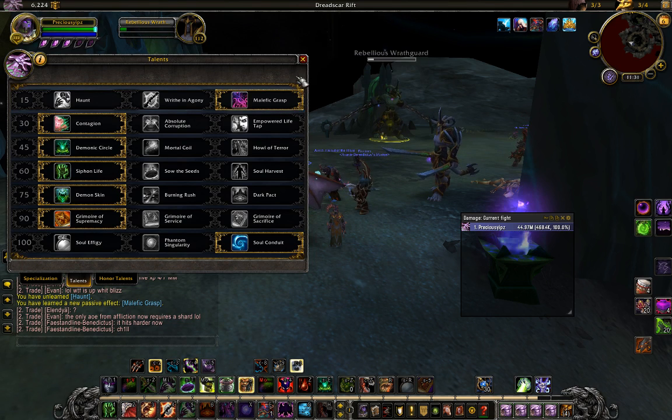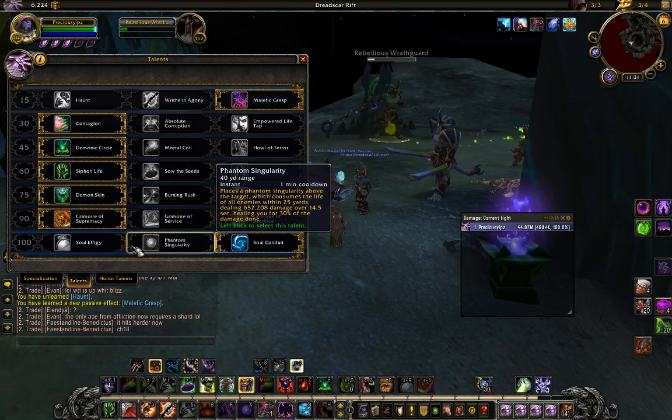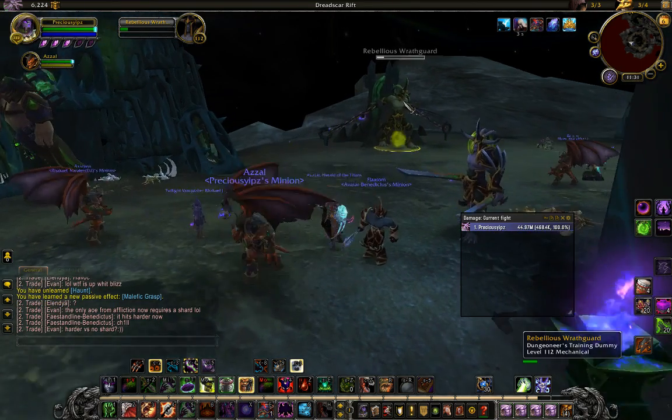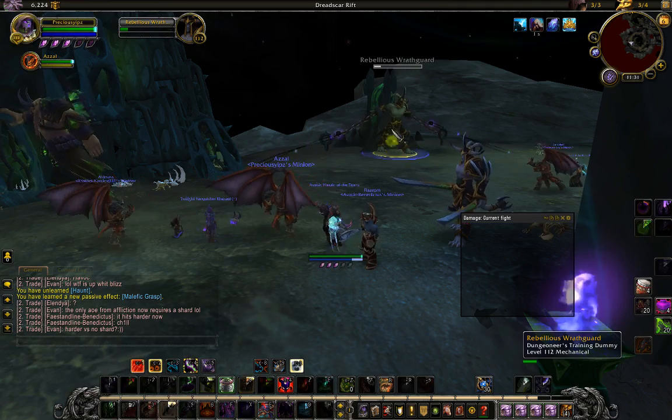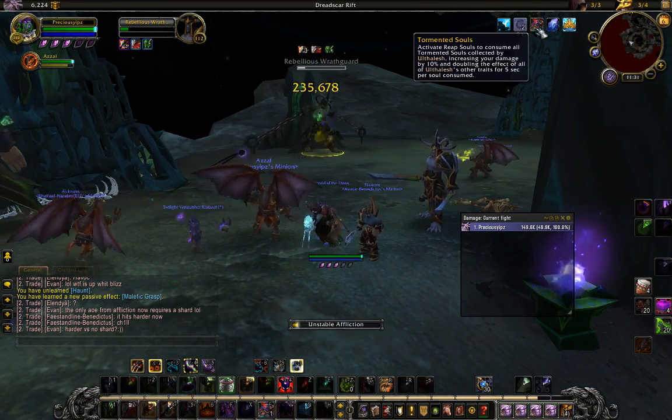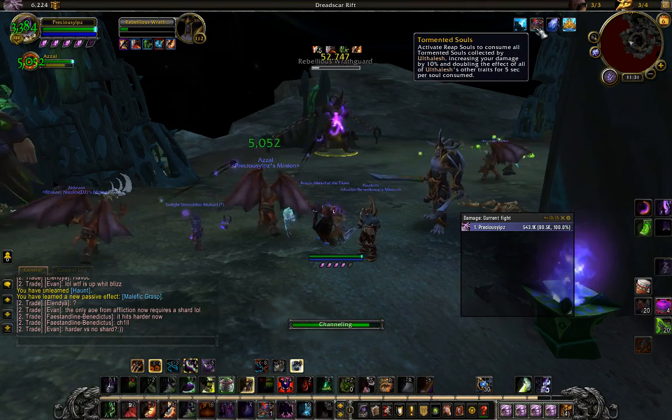So, Malefic Grasp build, you can either run Soul Conduit with it, or you can run Soul Effigy. Both builds work, very viable. Both will do relatively similar numbers. So, the way that you want to play the Soul Conduit build, you just want to get your dots up like this. And you want to only save for about maybe 1 or 2 Reap stacks at the most, and then you kind of want to go off.